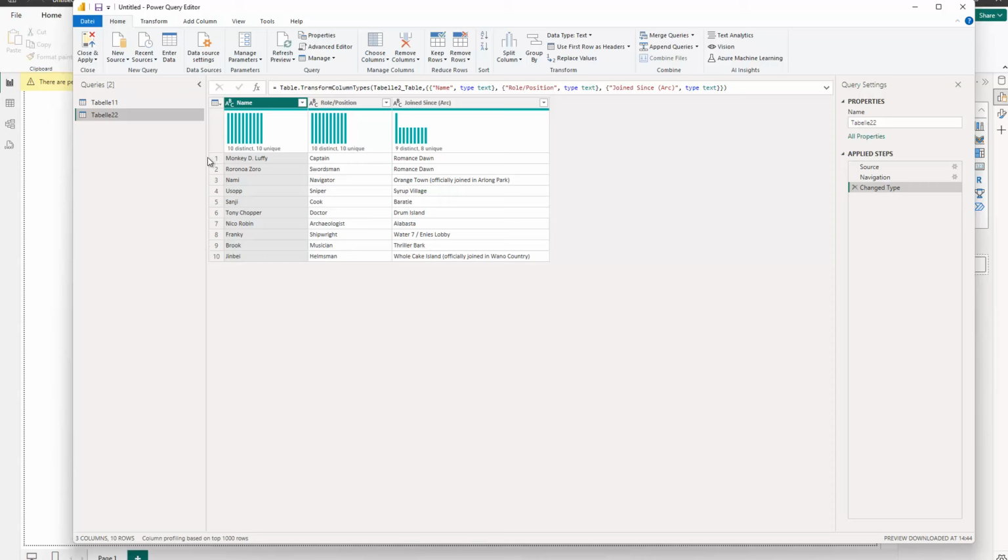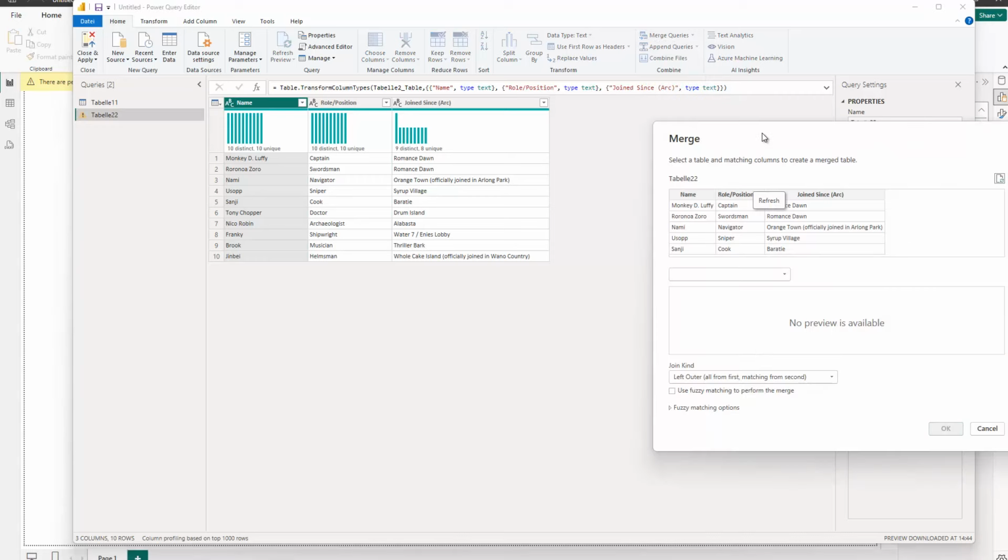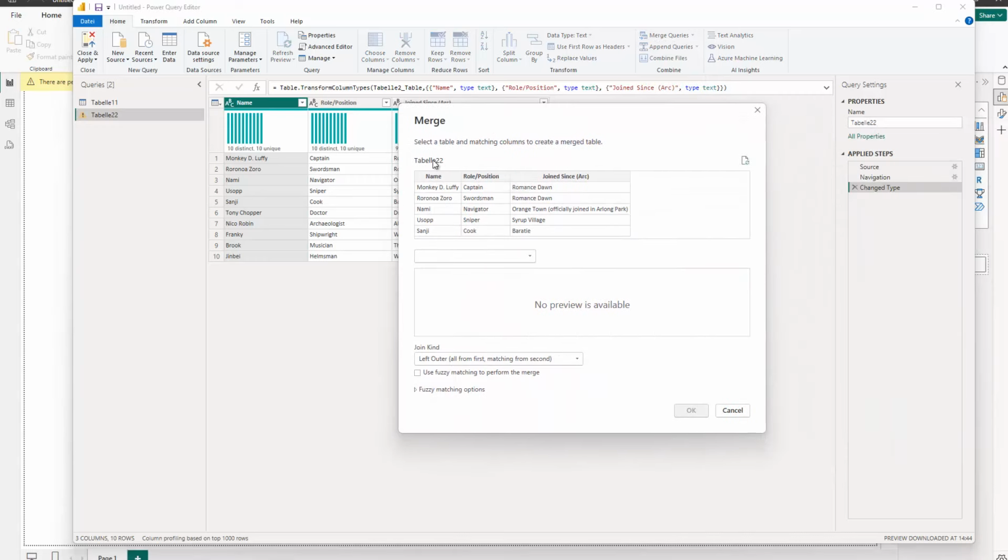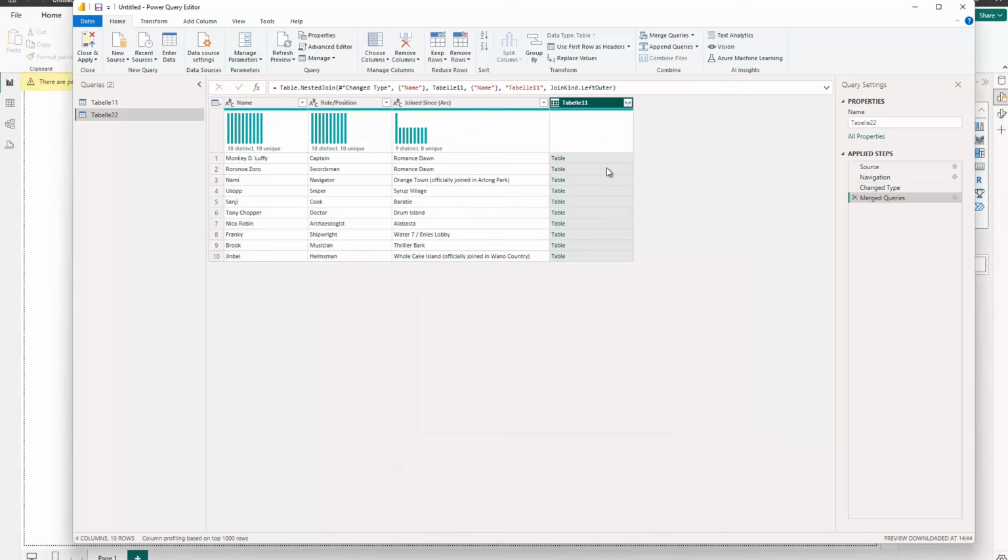To do this, we could first try it the normal way. If I go to merge queries up here, I can use the one I currently have, which in this case is the version 22. And now again I use the name, and I'm going to my second table, gonna choose the name. You can see they get 10 of 10 matches, so each person is appearing in both tables, so far so good. But now if I click on OK, we see we got the tables, and we still got 10 entries right now, which is fine because originally we had 10 entries in table number 1.